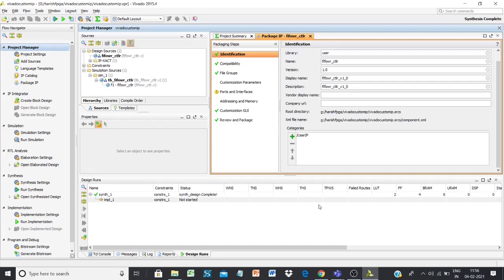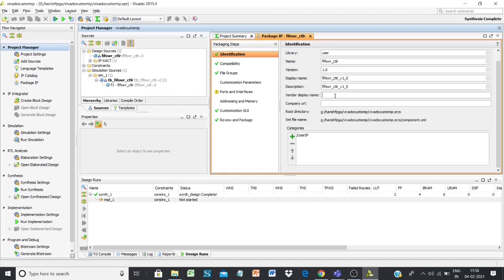So we will have to add certain information pertaining to this custom IP block. The first one is of course identification. You can specify how this block will be identified when it is used as part of a block design.